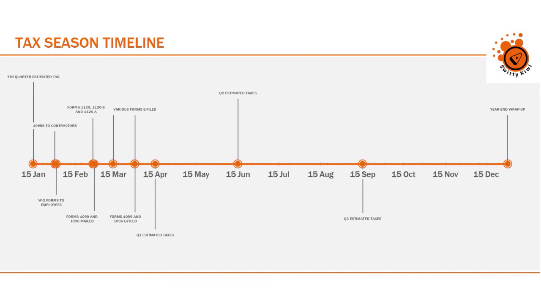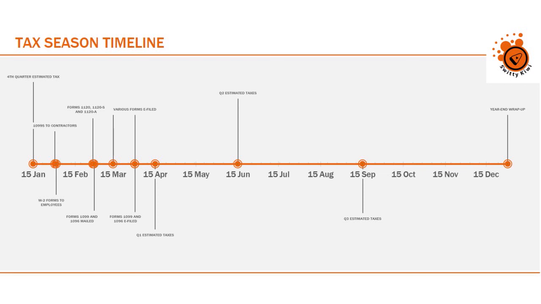So we are basically in tax season here, right? March 31st, things you have to do. And then the next date is April 15th. A lot of stuff happens on April 15th, but basically you have to file also your Q1 estimated taxes. And then we move gradually to June 15th. This is your Q2 estimated taxes. From June, we move all the way to September. The 15th of September is your Q3 estimated taxes.